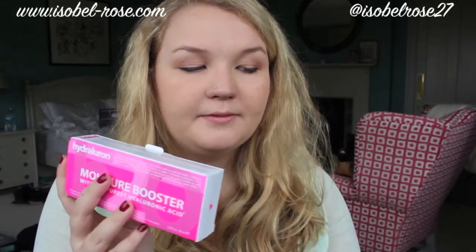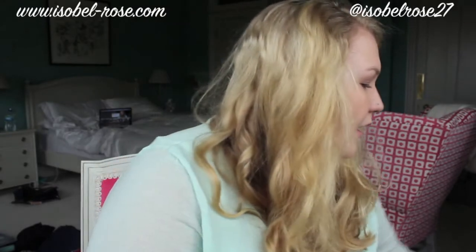Something I had to try after looking at loads of people's blogs and Lily Pebbles' recent skincare videos — this is Hydroluron. It's a similar concept to the Origins Make a Difference Plus but in a small tube. It says the finest grade of hyaluronic acid is used, increasing skin hydration from below the surface with an ultra-high-quality hyaluronic acid that holds up to a thousand times its weight in water. It's supposed to keep your skin super hydrated, which I definitely need. I got some money off and I nearly missed it in the aisle but I'm very excited to try it.